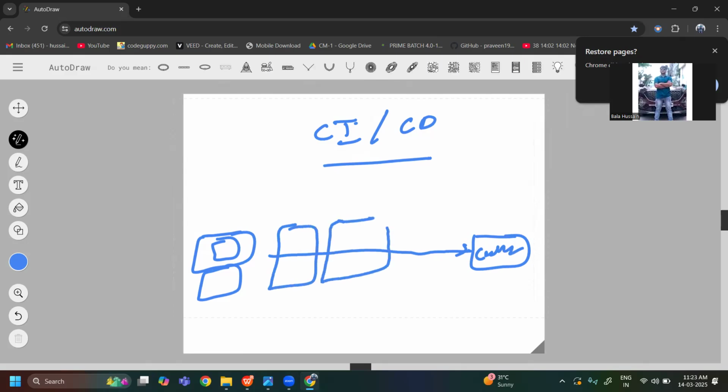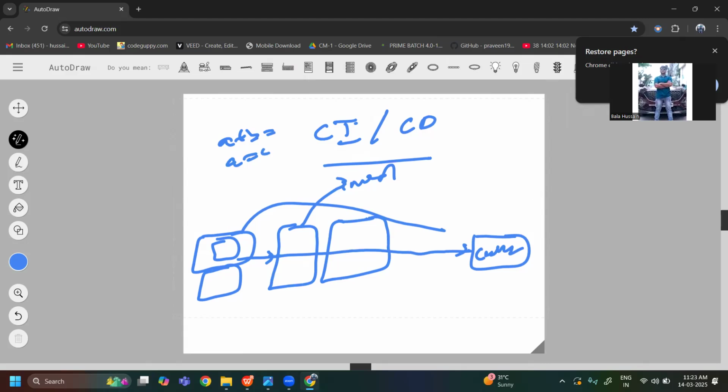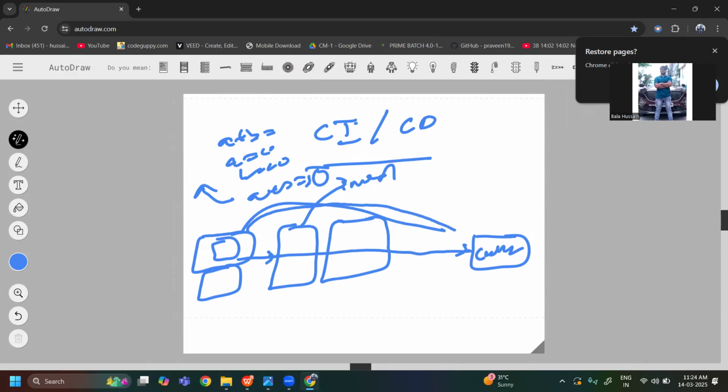After you develop the application, you do not directly give it to the customers, because you need to test the application. The functionalities need to work, every functionality. For example, A equals 10, B equals 20, so A plus B equals 30. So you developed a calculator application. Now, when you give your application to the end customers, you need to test all the things here.